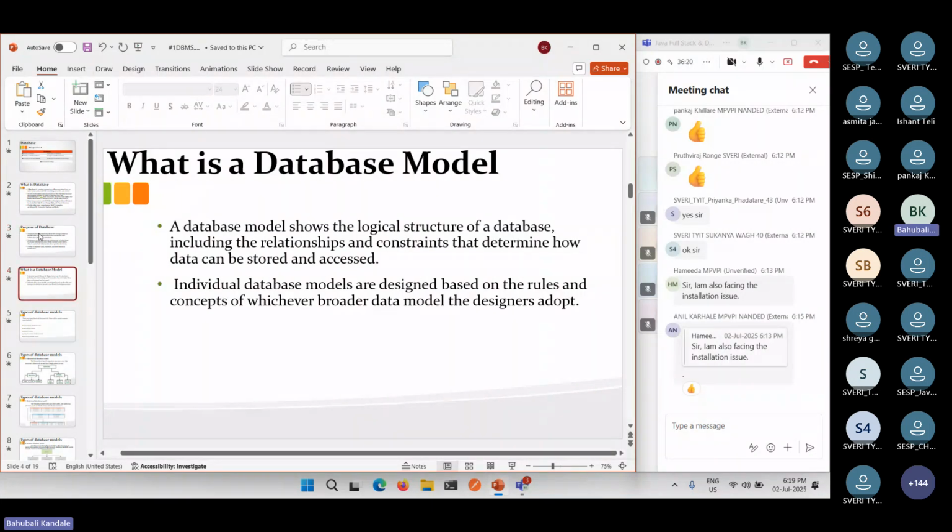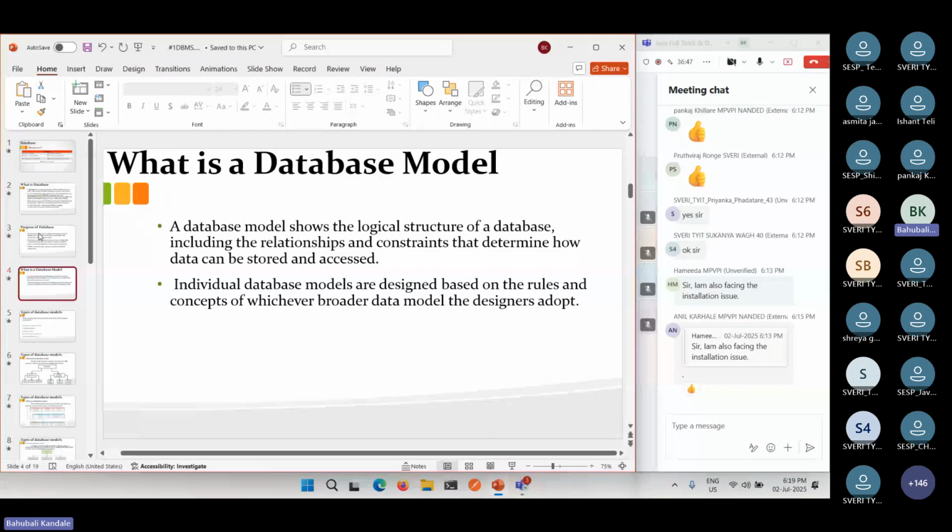When we think about databases, there are a number of models. And what is a model? A database model shows the logical structure of a database, how we can store data within that structure. It includes relationships and constraints that determine how data can be stored and accessed.